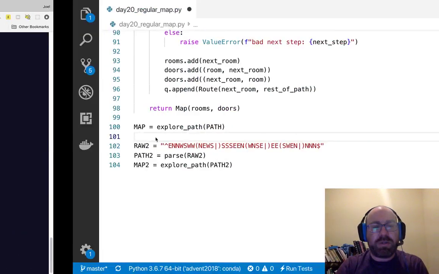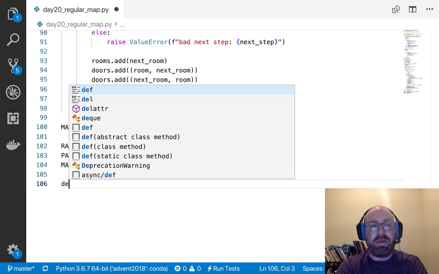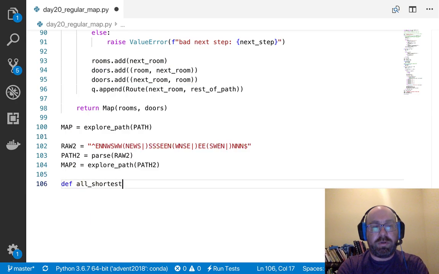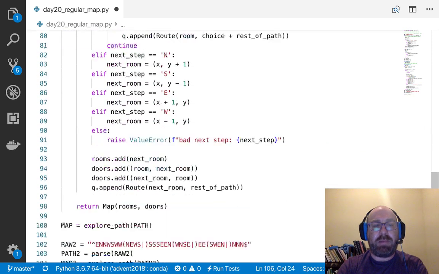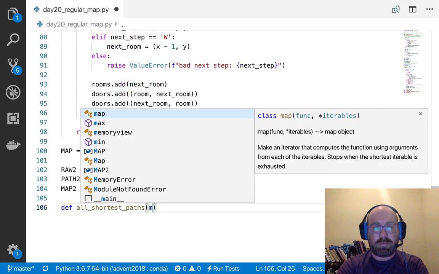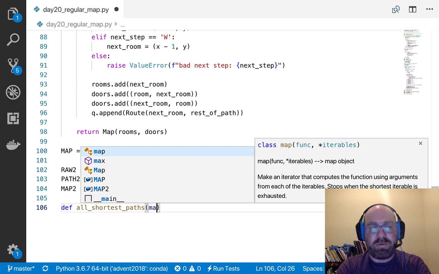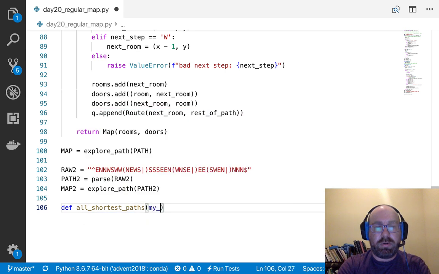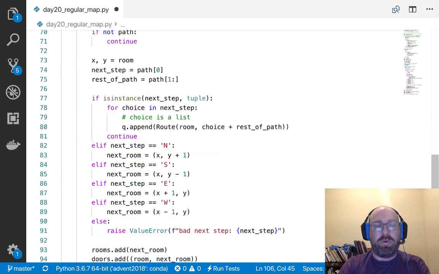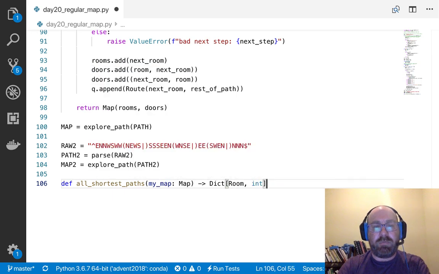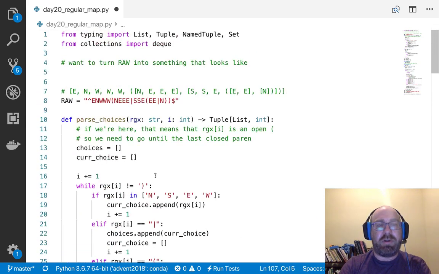Okay? And so what we want to do is, let's say, def all_shortest_paths, and we're going to take in a map. Map already means something in Python, so I don't really want to use that as a name. So call it my_map, which is a map, and it is going to return a dict from rooms to ints. So for each room, it's going to tell me how long is the shortest path.